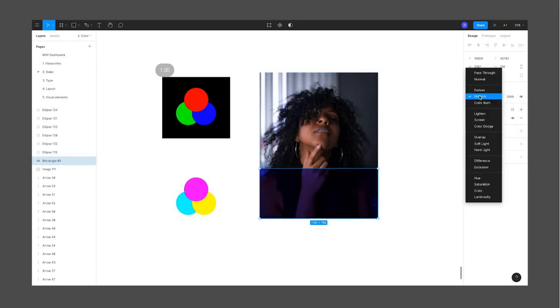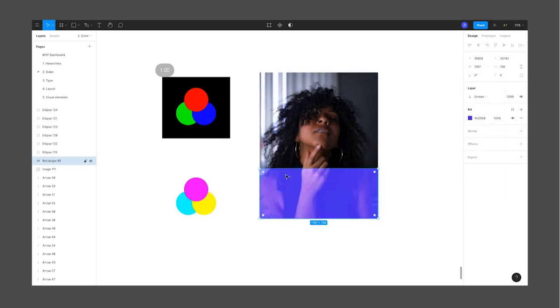color. On the other hand, if we're choosing screen, these are the light ones, basically meaning now the color is being added only to the dark tones. So as you can see, the blacks are turning into the purple. The bright ones are almost just, if something was completely white here, it wouldn't change at all. So the light ones are not really affected, but the dark ones are being affected by the color. So this lightens the color.